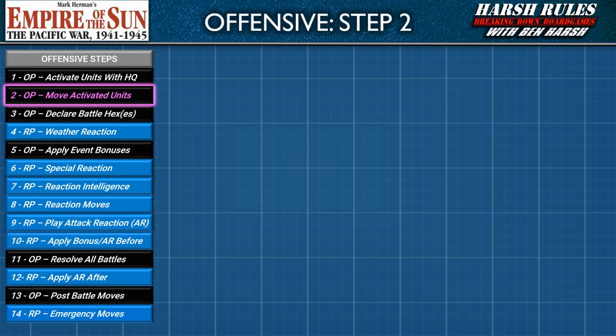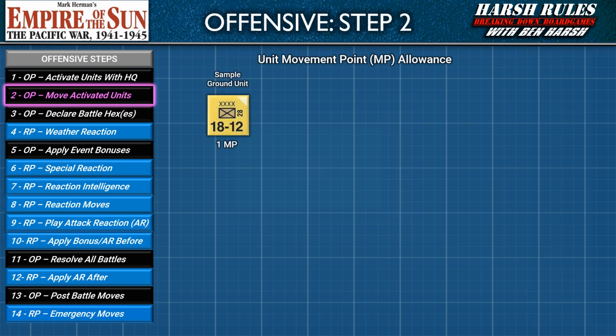In Step 2, the offensive player moves their activated units. This is a big topic, so first let's cover the basics of movement. Each unit type has a base movement point allowance. Ground units are 1 movement point, or MP for short. Naval units are 5 movement points.